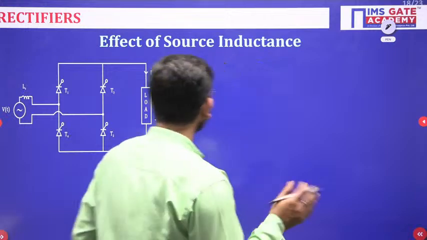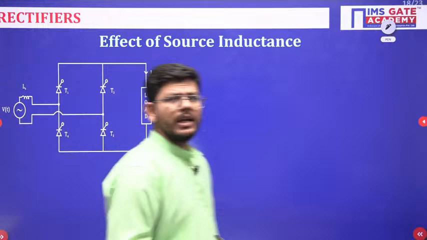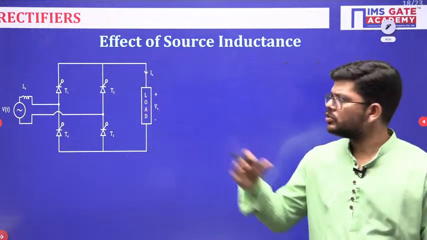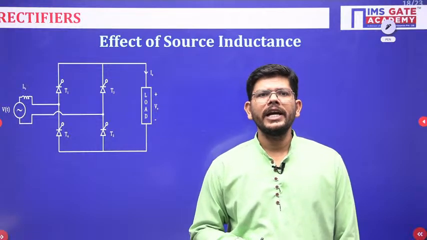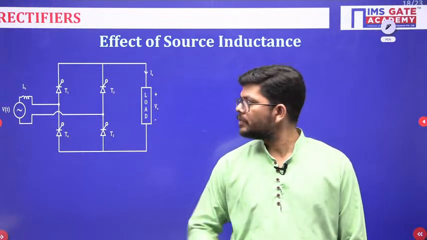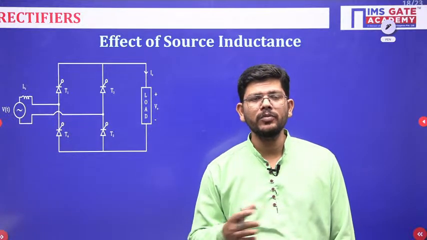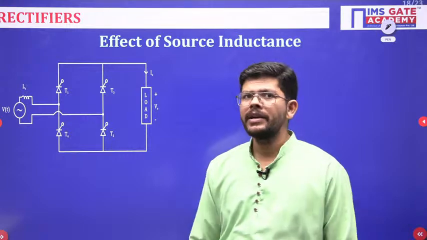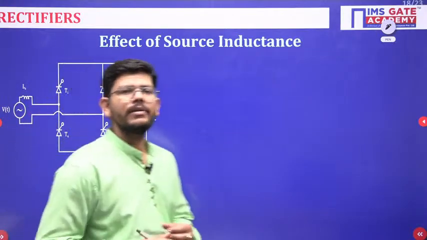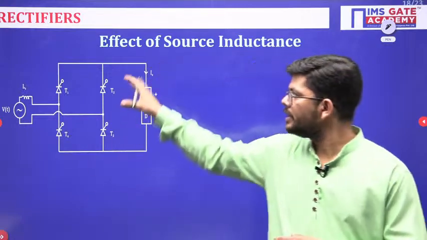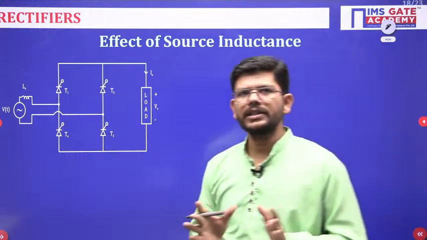Fine. Now the last topic, which is effect of source inductance. So till now we have assumed that there is no source impedance. If source impedance is having resistance only, it will only create a drop. But if suppose the source has some inductance, it will not allow the transition of source current suddenly. So what will be the effect? The conceptual clarity you can get from the fundamental series. I have covered this particular topic, in which each and every detail has been discussed.